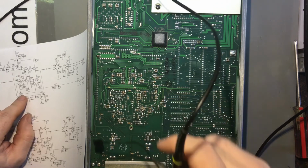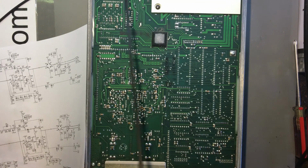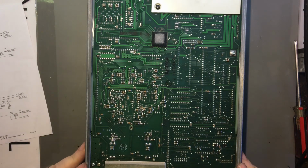Yeah, I'm sure this op amp's fried. I'm sure that's what's wrong, because the voltages just don't make sense. You should see the same input and output voltages, or a ratio if it's like a voltage divider setup. But it's the op amp's gone.